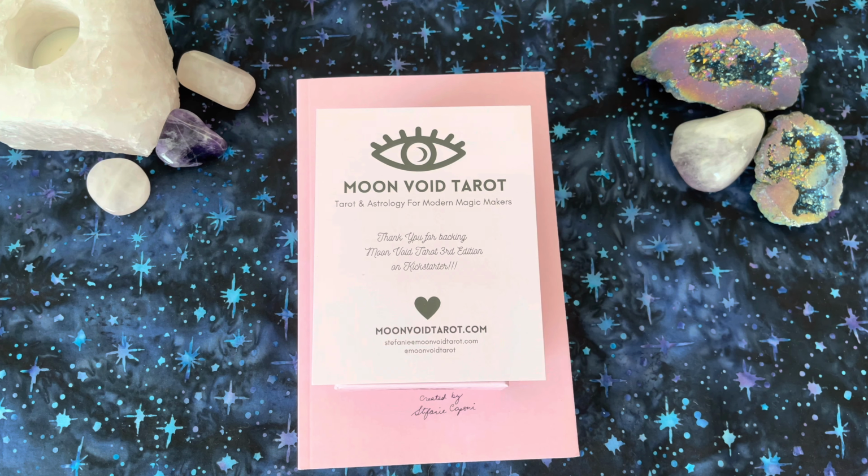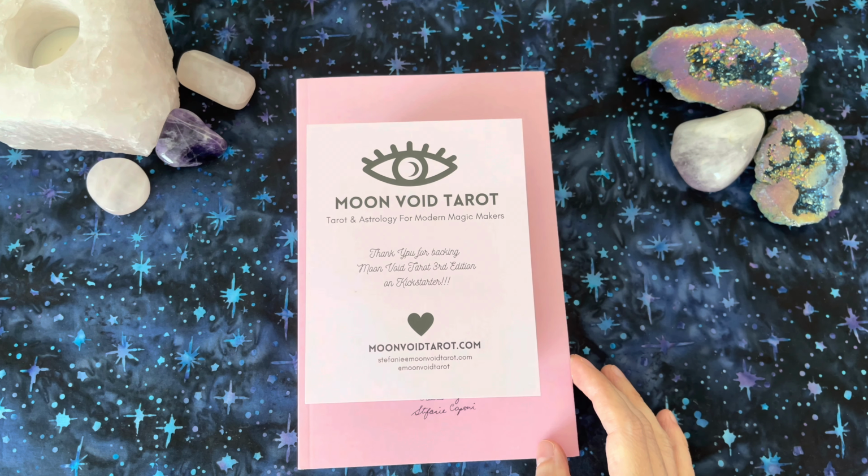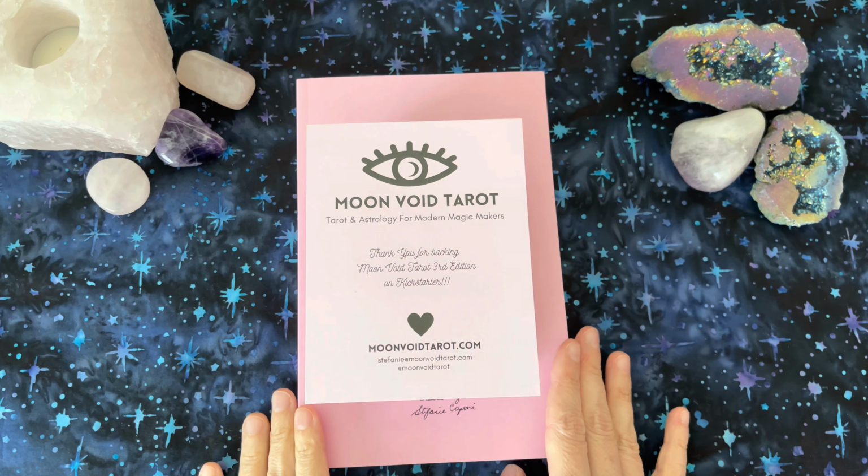As you can see, I have taken the Moon Void Tarot 3rd edition out of its packaging, and I try not to watch any walkthroughs of a deck that I know I'm going to be getting, if it's a Kickstarter or pre-order deck, because I want to experience it on my own. But I did watch one unboxing, and it was Juli at Peekaboo Rose, because I know this is one of her favorite decks.